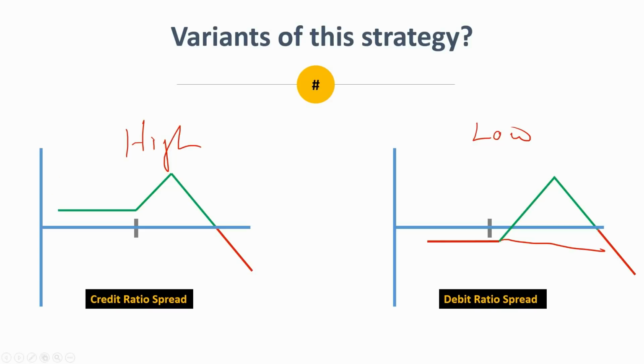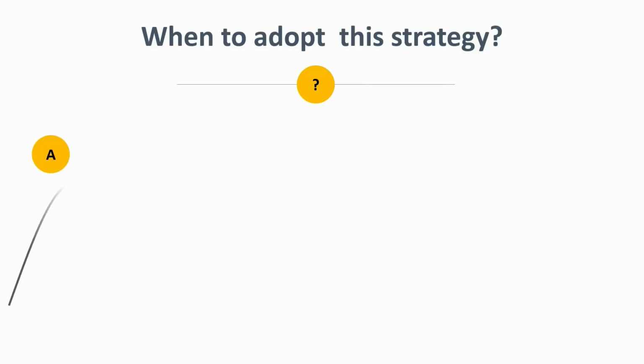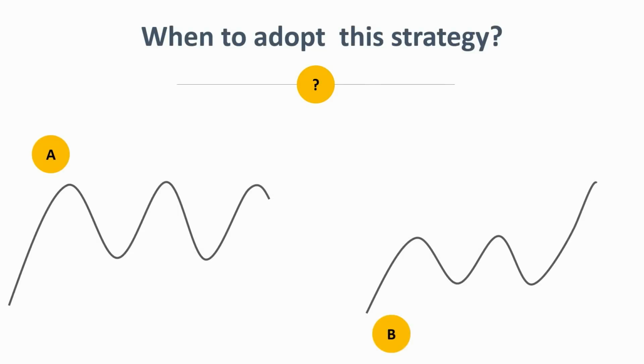Now I told you both share a lot of similarities and one is better, but we need to know when to adopt this particular strategy, which is very, very important. For that, I'm just going to take the price action. Let me tell you, it is a gift to you if you are still here till this minute. I really appreciate your patience, but let me tell you when to adopt this particular strategy. Look at this.